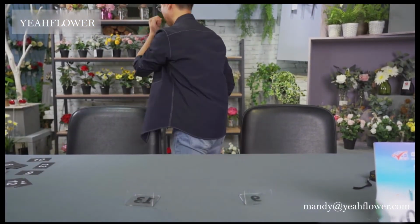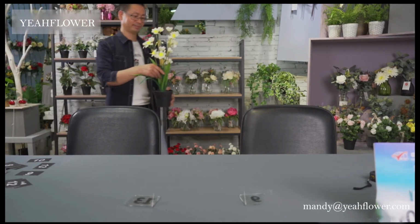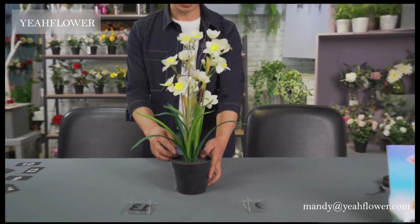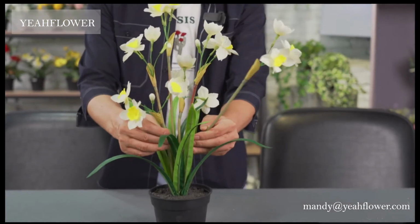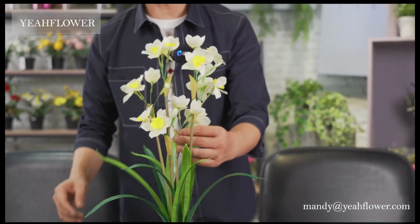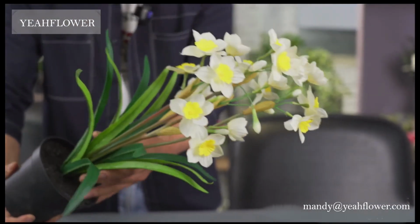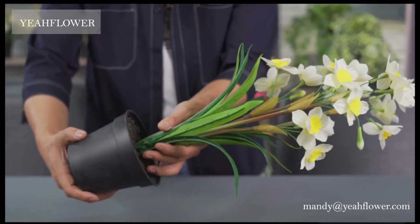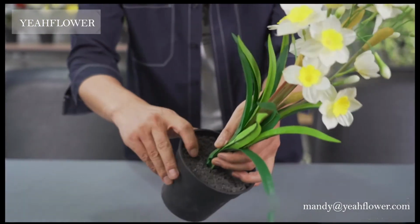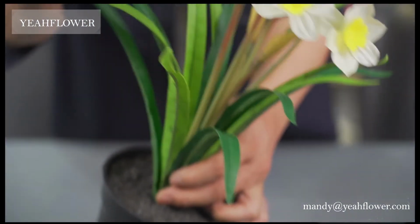Next one. Do you know this flower? This flower, I think in Guangdong province during the spring festival, our Chinese New Year, it is very popular. Narcissus, okay. I can show you also in plastic pot with fake soil, and narcissus.